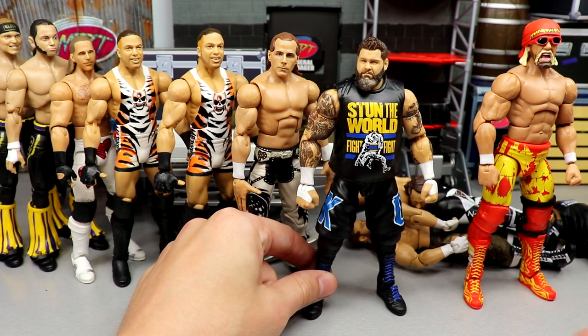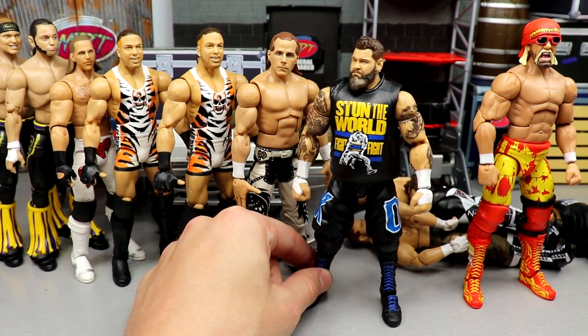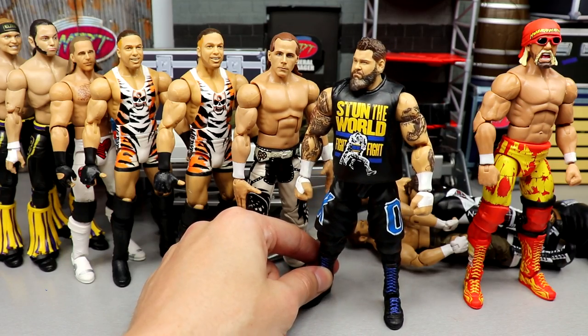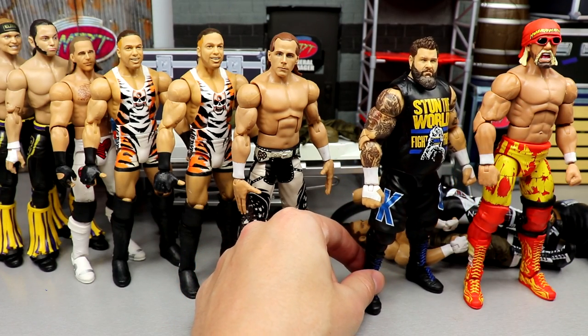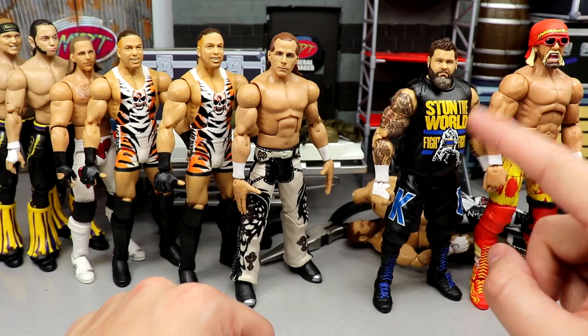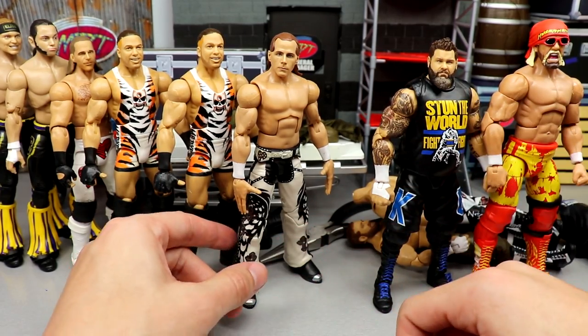We have Kevin Owens right here. A huge shout-out to whoever that was that told me about this, because this looks pretty damn fire. What do you guys think? You guys like it like this or like the normal way? I think all the blues and whites and all that stuff ties in really, really sweet. I like it a lot. KO's a beast, and this represents him perfectly. It may not be accurate, but it makes a sweet fix-up KO. Still want to get one of the original. I'm sure when I find him at retail, I'll get plenty, but still a really sweet fix-up here.